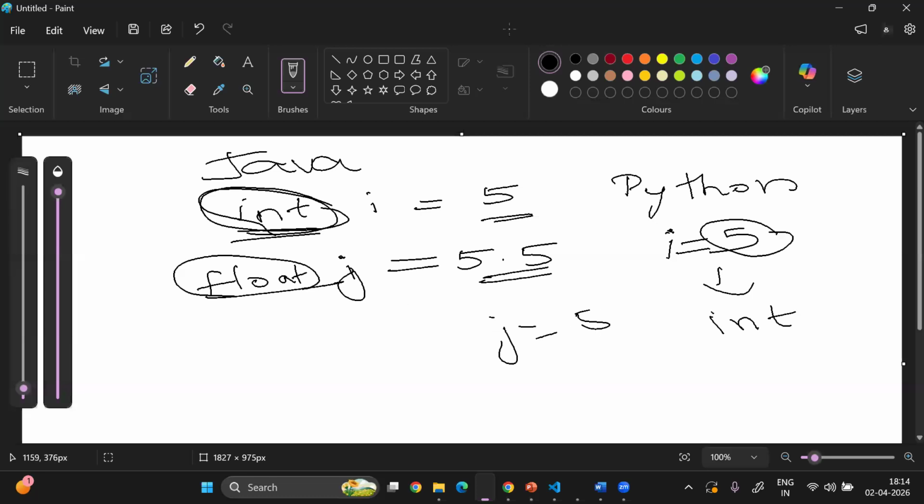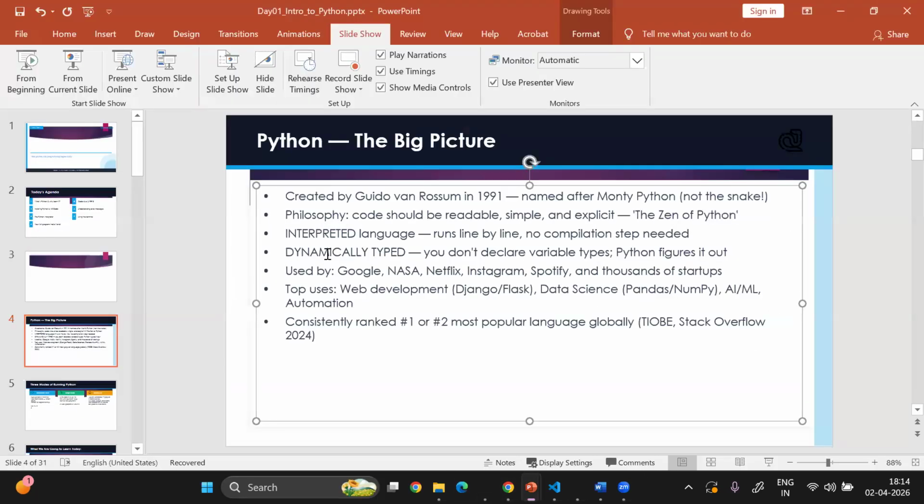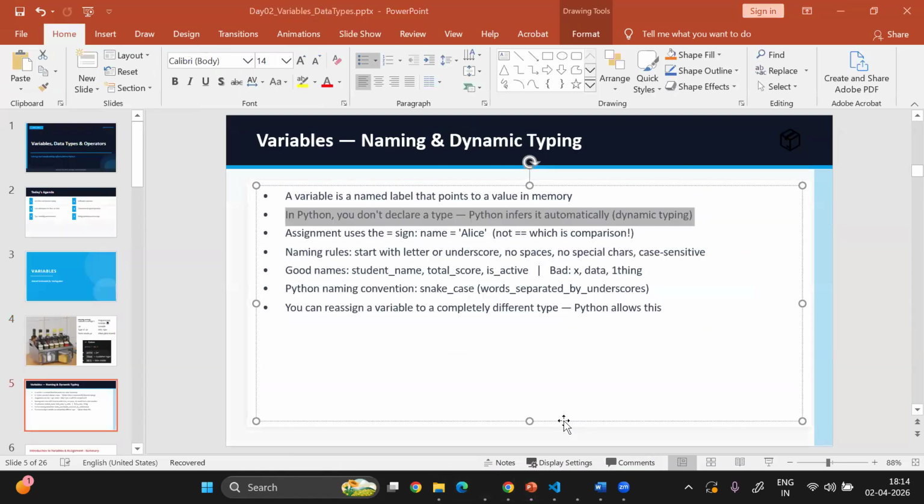If you give j equal to 5.5, you don't need to mention float. Directly it will understand that it is a float data type. Got it? So that is called dynamically typed. You don't declare variable types; Python figures it out. You got it? Any doubt in this?